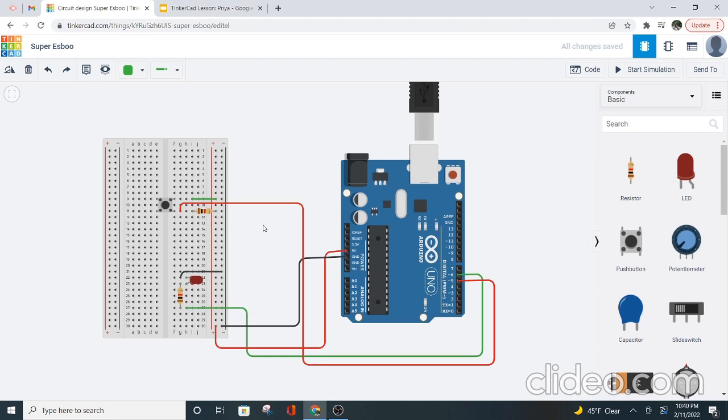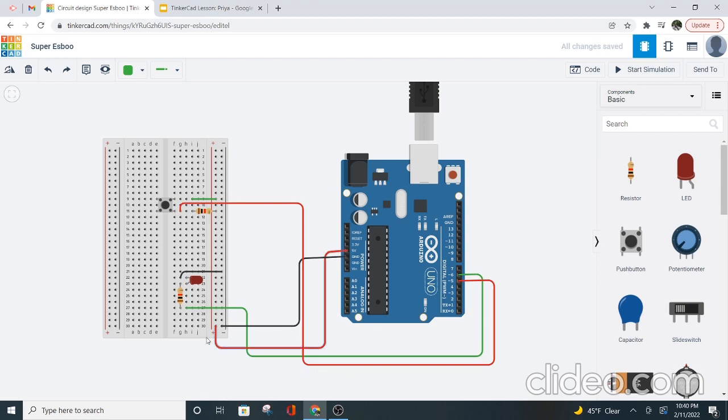The color is just for your own way to distinguish what type of wire does what function. So it is honestly up to you to have fun with the colors and wire types, as long as you make sure it's all connected properly.